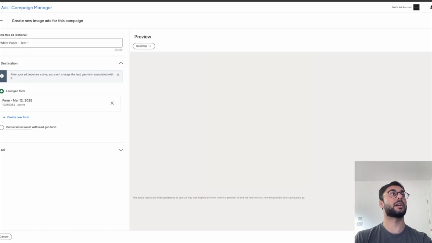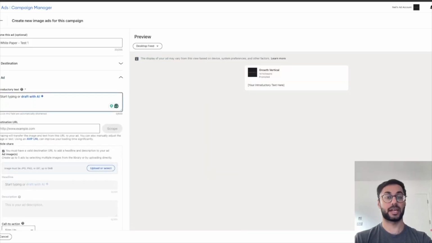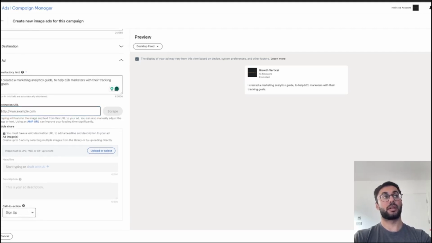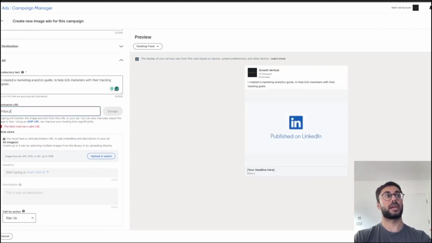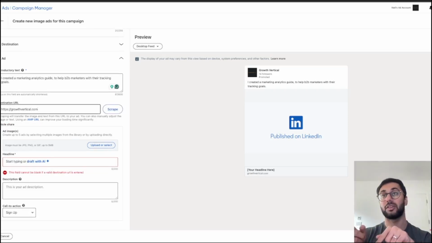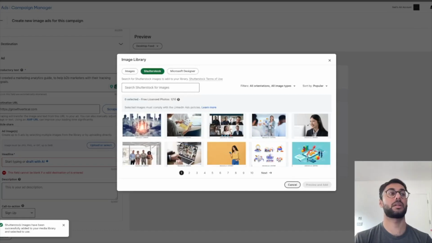It's created the asset. And what you're going to do here now is start with your ad, right? So you're going to actually create your ad, put in a headline, download, and then you can put a destination URL here as well. So if you want, you can say, let me go to growthvertical.com as well. So you can actually get people to download the ad, but also get them to go somewhere else after that as well. And then you'd upload an image. So you can say, either I want a stock image.